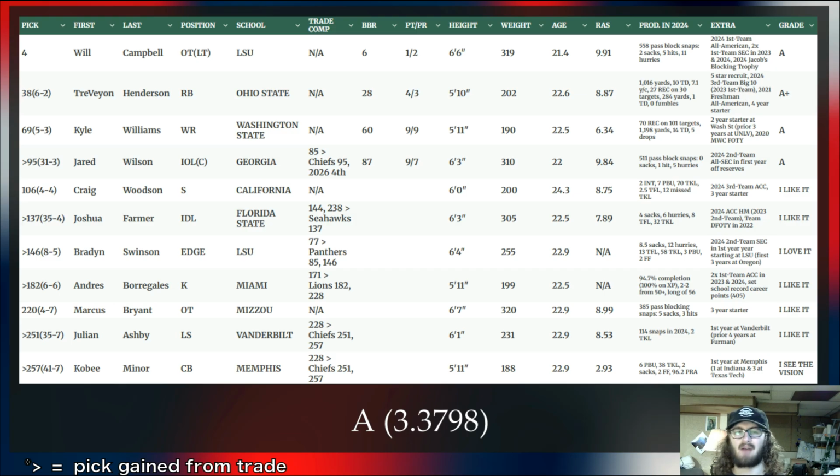Didn't really think he was a draftable player. Going to be a very uphill battle for him to get on the field, and I'm not necessarily sure he makes the roster. I thought there were other corners you definitely could have taken to have a better chance to make the roster, so we'll see how it works for him. Like I said, hard to give it a grade because it is the last pick in the draft, but still, I didn't really see this pick for them. Honestly, I didn't really get it.